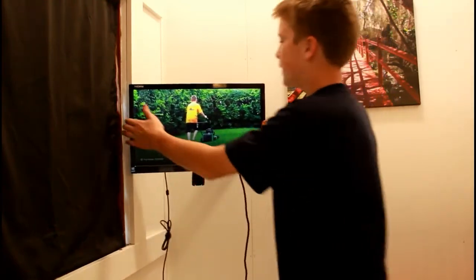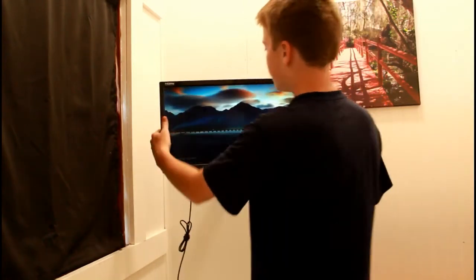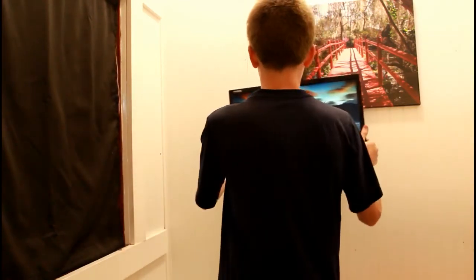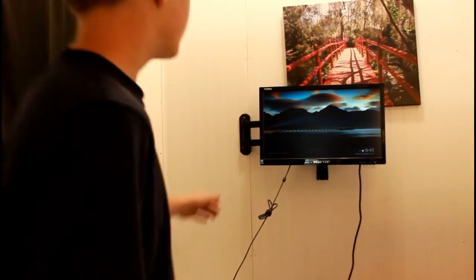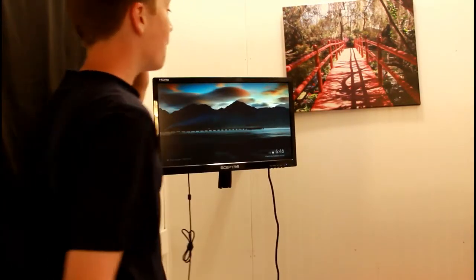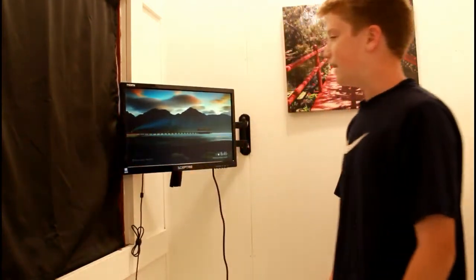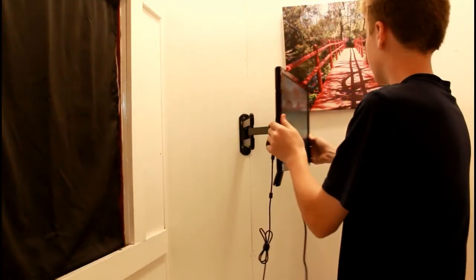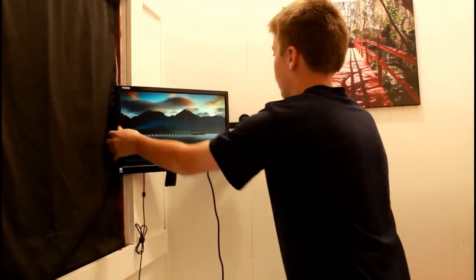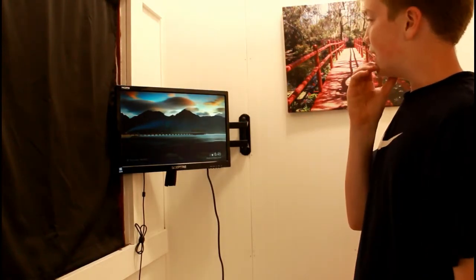Here it is mounted. You can move it side to side, you can pull it out towards you, you can move it vertical, upside down — you can move it any direction this way. It folds into the wall just like that. You can also move it this direction if you would like to. I can move it all the way over here, and so you can move it almost anywhere in this vicinity. It comes really far out the wall. I'll probably really never have it that way, but it will be nice because I'll actually be able to see it at my table, especially if you're sitting this way. For having my couch right here, I can have it really close to me or I can have it back here towards the wall. This will probably be its main resting area right here, but I just bought it so I'll figure out new ways to put it in the house.